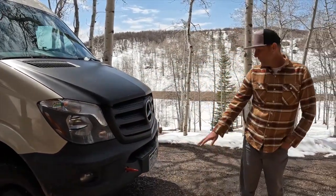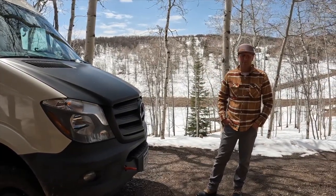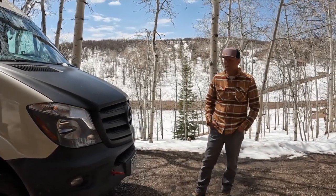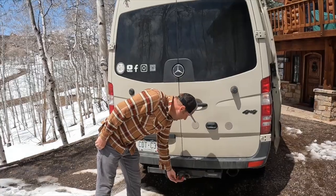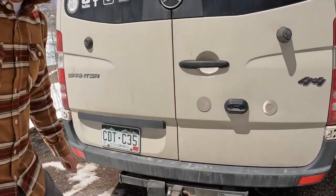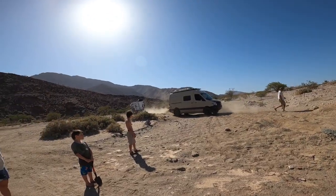So there are a number of different bumper systems that you can get for Sprinters where they're going to give you much heavier duty contact points, and if we were to do one more modification, that would probably be our next modification, is get 2 D-rings on the front that we could have as contact points, and they're going to be much more durable. So on the rear, this is what we have on the rear, and that's connected to the hitch, and that's 3/4 steel as well. Have at least 2 contact points.